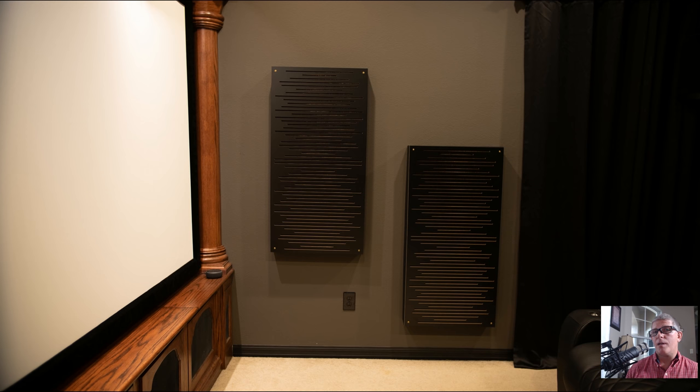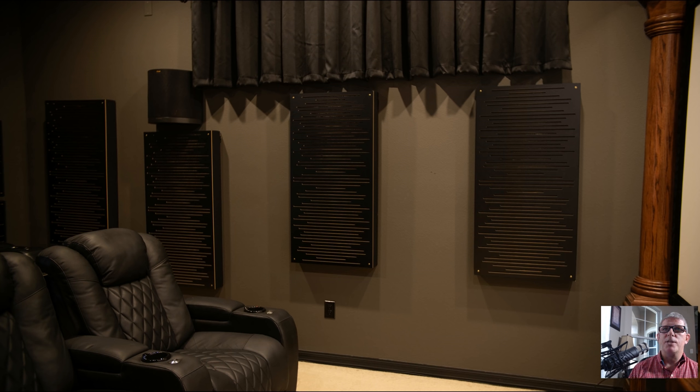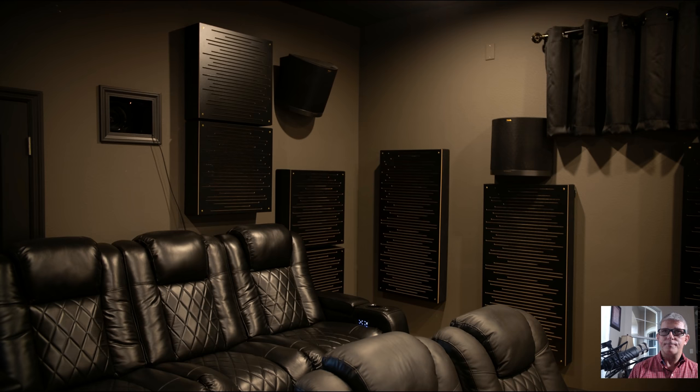One of the most recent things we've done is upgrade the acoustic panels. For the most part there hasn't been a huge change in sound — it definitely sounds different, but I wouldn't say massively better. But they look really cool. In the future we're going to add some panels to the ceiling and also inside the cabinet, since there's no acoustic treatment in there. Here's a shot of the sidewalls with the new GIK acoustic panels installed, and there are a few on the back wall for those hard reflection surfaces as well.